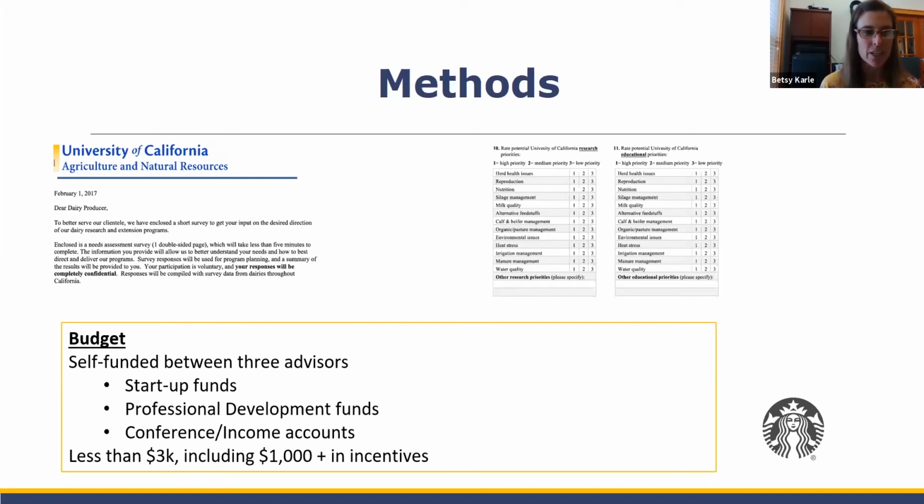We told the first 100 respondents that they would get a $10 Starbucks gift card, because we were very sensitive to survey fatigue that is very prevalent, I think, amongst all programs, and knew that we needed to give folks a little bit of a bonus to convince them to check our boxes. We did try to make it really easy. Circle a number, check a box. Don't have to write a whole lot. So that we really could encourage people to just take a short amount of time to help us get some information. Next.